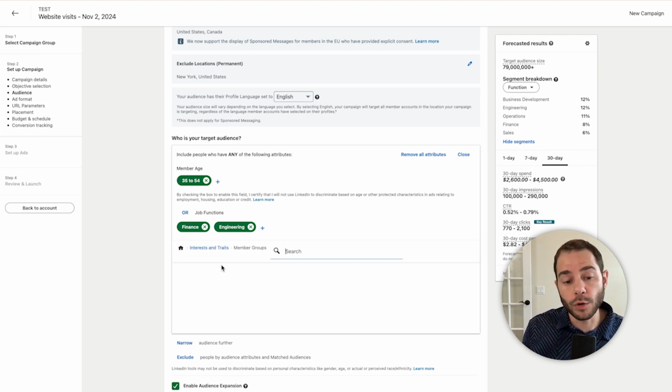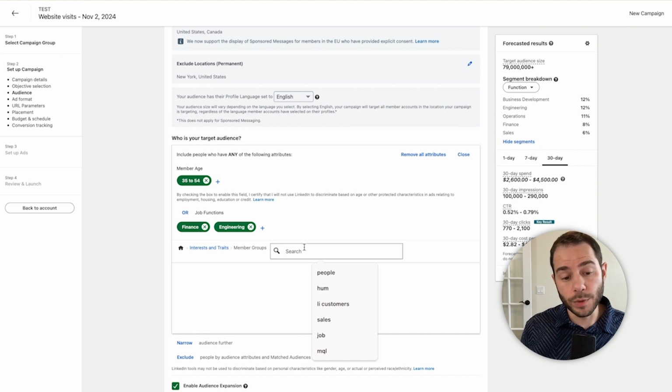So groups, what groups has somebody joined? You can target by specific groups that someone has joined. This is a great way to get very targeted. Joining a group is an indication of interest. They're looking to learn about a specific topic. Maybe they're looking to connect with other people in a specific area, but do also keep in mind lots of people join groups to sell to those groups. So that can also be another factor involved.